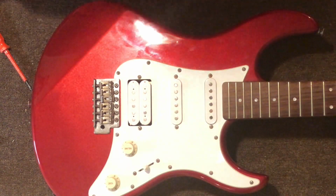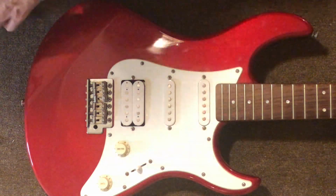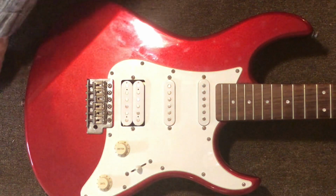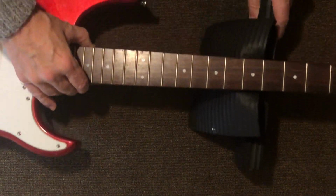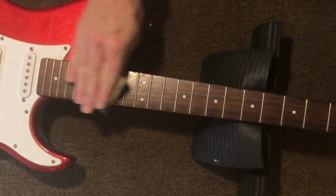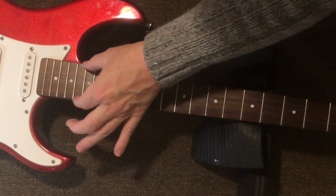Right, now, the frets don't need anything, but they do need a little bit of a polish. And for that, I'm going to use 1500 sandpaper. Let's just take you down there. And just go gently, just to bring the sheen up. Let me just feel the frets.